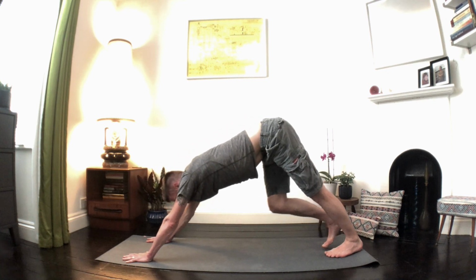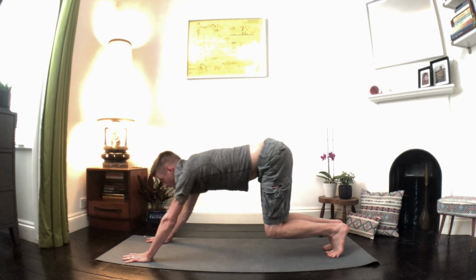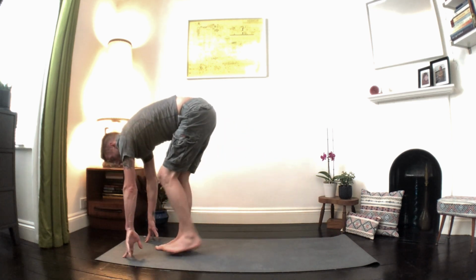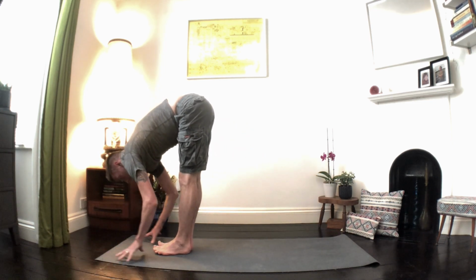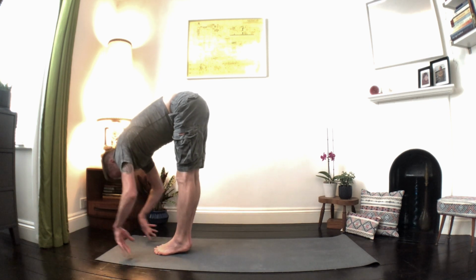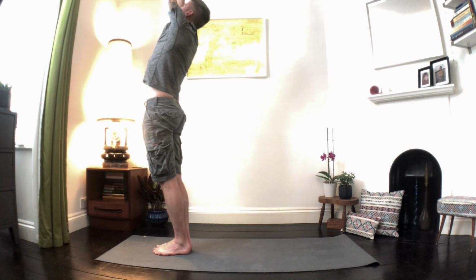So the body's already nice and warm. Let's inhale as we look forward. Exhale as we lightly soften our knees. Let's breathe in as we step the feet all the way up to the hands. We're going to lengthen through the spine before folding in. Pressure the feet, let's float the arms up, standing nice and tall, look to our thumbs. Exhale as we release the arms down. Relaxing the shoulders down away from our ears, let's step to the front of our mat.